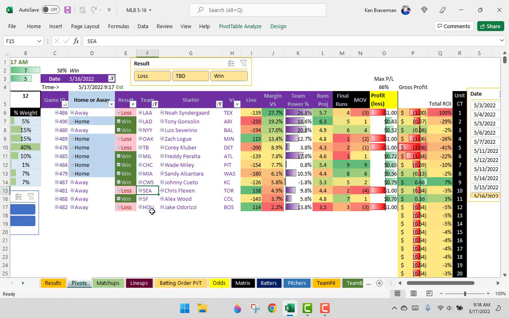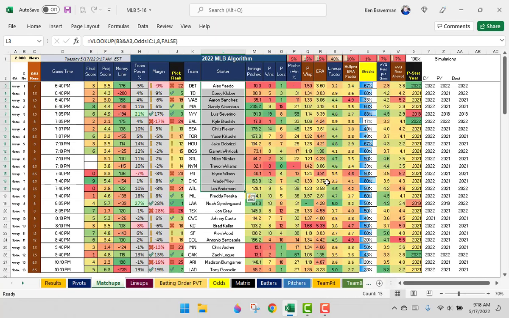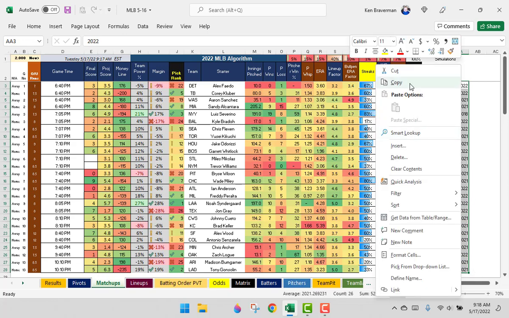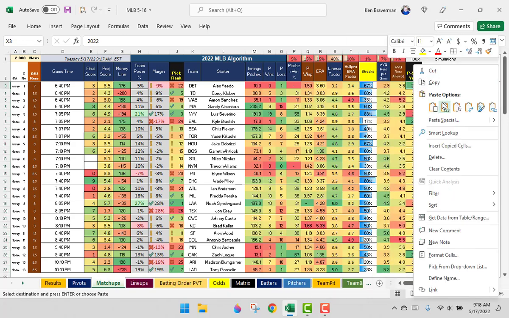You can't get away from Seattle losing, and you can't get away from Houston losing in a rain-delayed game that was tied up until late. So here it looks a little better at 7-5. But there's an even more optimal matchup, and that is if you go game by game and you were able to cherry-pick the proper pitcher year.